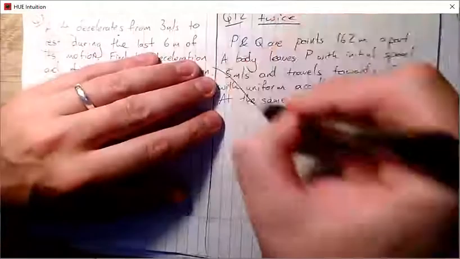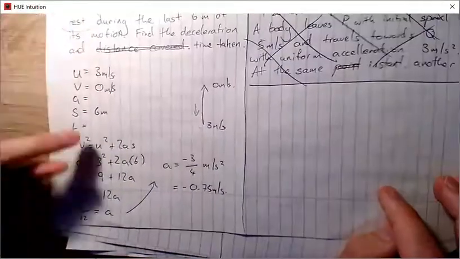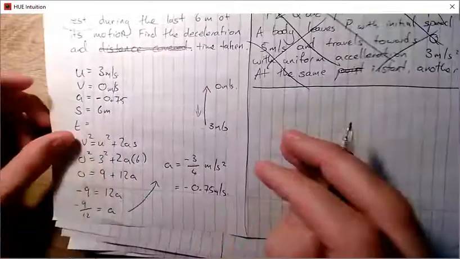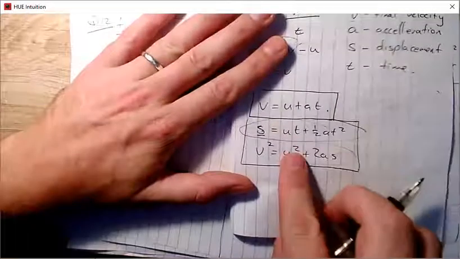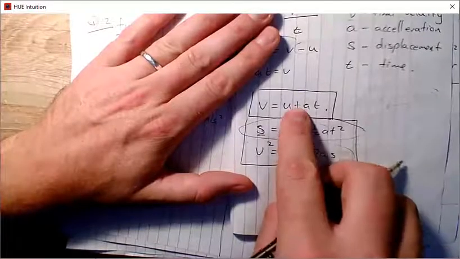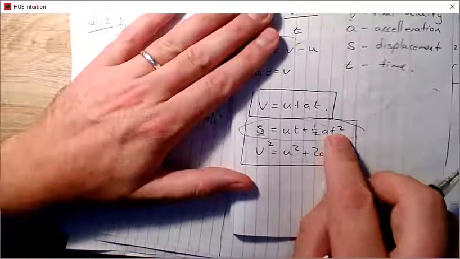Okay, I was going to do 12, but I think I'll leave it actually. I'll just finish this off. The time taken was the other thing they've asked for. Well, now that you know the acceleration is minus 0.75, time is an easy enough one. You can pick any of them that you want to work with that has time in it, but this one is easier. This one, if you look, it's got time squared. You're going to get a quadratic equation. It's going to be a mess. So pick the easier one, v equals u plus at.